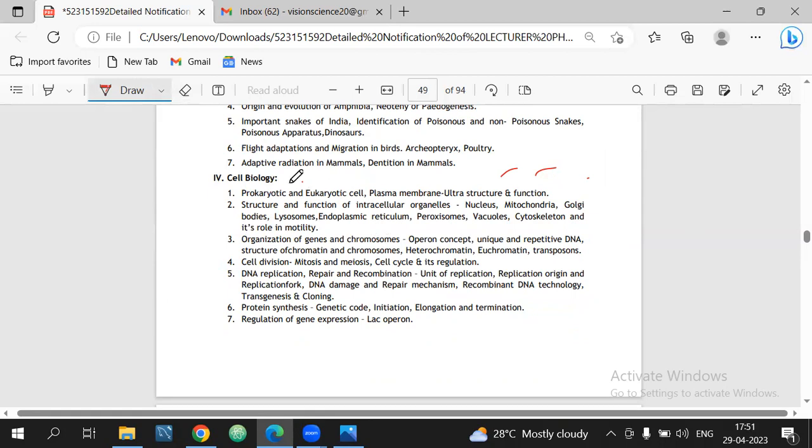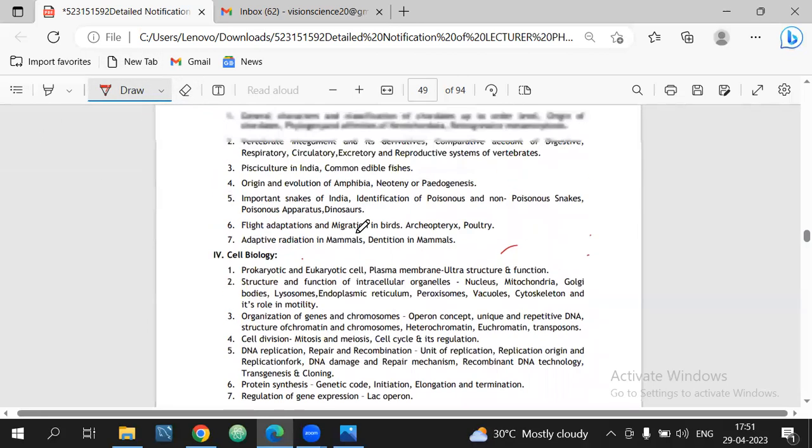Then in case of prokaryote and cell biology, structures of all the cell organelles. Very specifically, the most important one is organization of chromatin, that is euchromatin, heterochromatin, transposon, cell cycle regulation. These are all the toughest concepts in cell biology. If you want to read any standard reference book, you can follow Lodish, but you can't cover Lodish in a short span. Again, you can follow the lessons and PPTs.